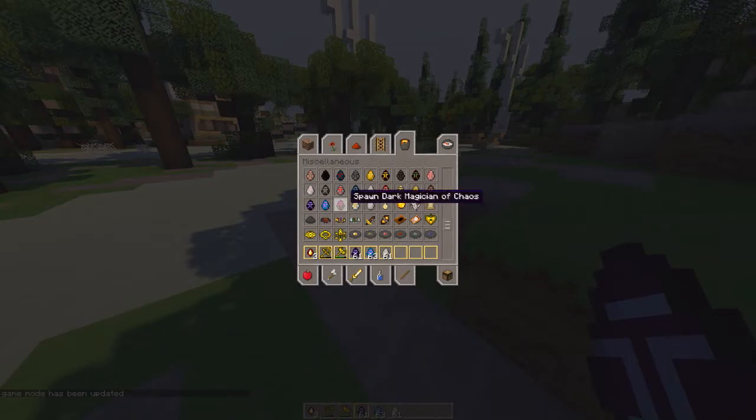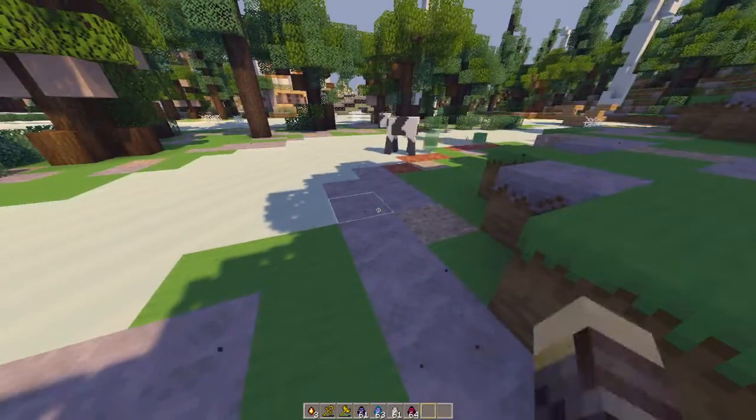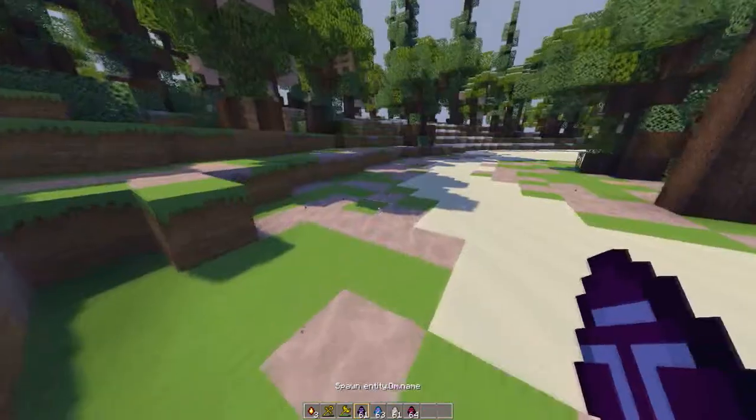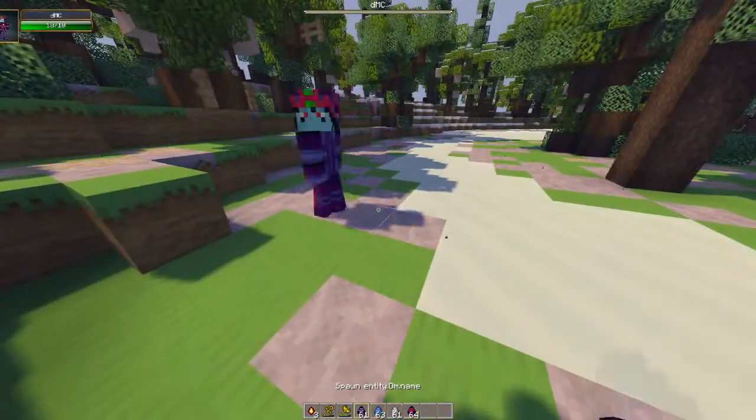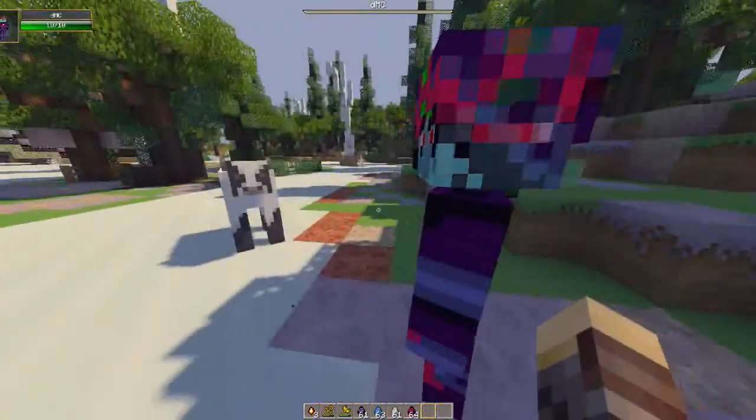So last but not least, we have the Dark Magician of Chaos. Now, the Dark Magician of Chaos is basically like a really souped up version of the Dark Magician, and he does not contain a staff or anything like that, but he looks pretty cool. I believe he's in the original Yu-Gi-Oh series as well.